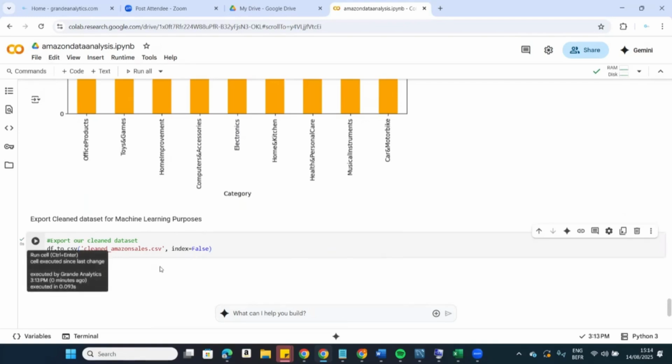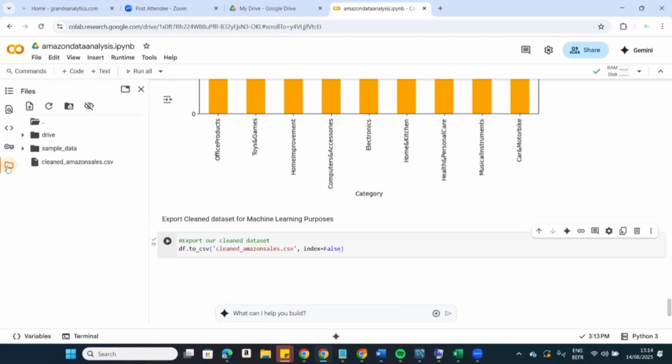And once you've done this, you will find it here. Where has it gone? It's right here. Look at that there. We have a new clean data set. And what we can do is you can download it to your computer. Remember that whatever is in this environment will only last 12 hours. So download that to your computer, and I will see you in the next video to build some models for this cleaned data set.